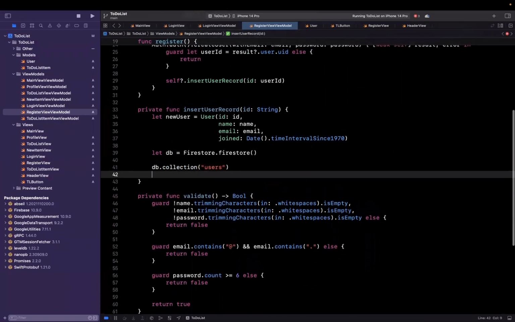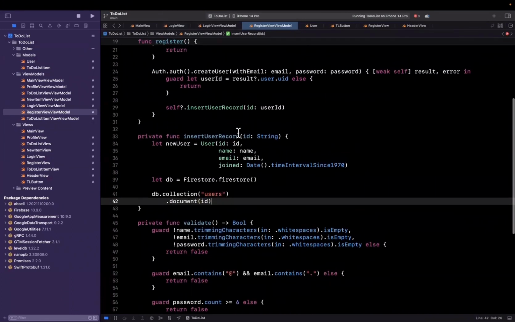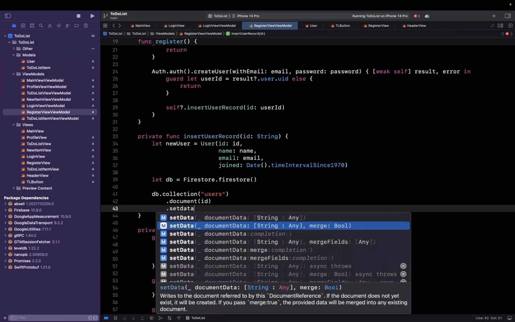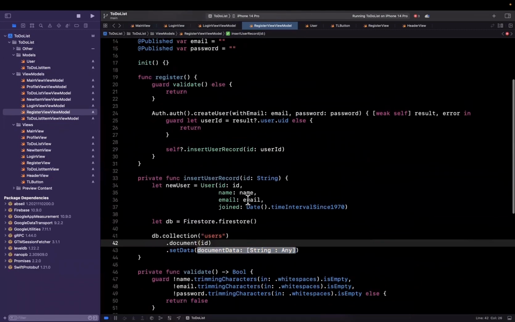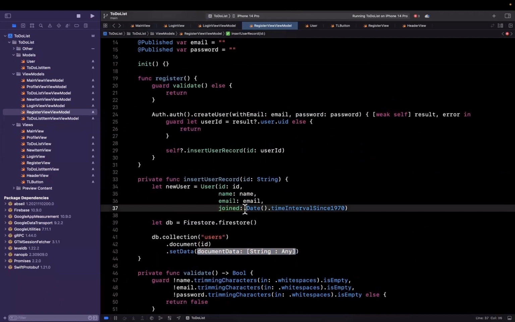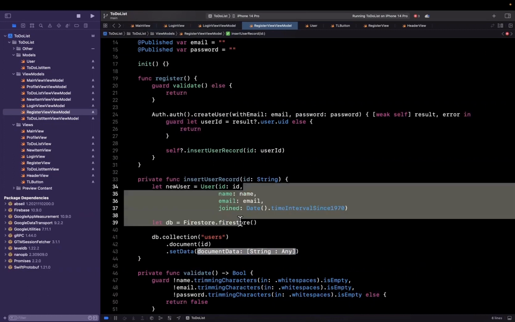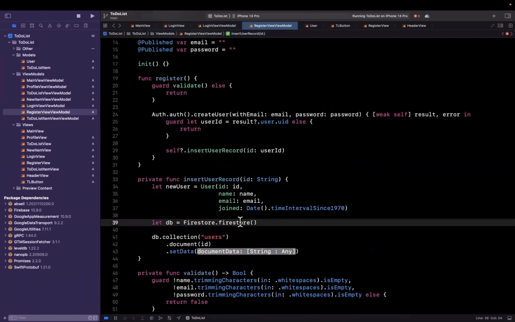We're going to want to have a document with the ID for our user ID, which is being passed in right here. And we're going to say set some data for this. Now, if you look at set data, it actually takes a dictionary in. So what you could do, and you could be tempted to do this, is say, hey, well, name is name, and we can read all of this information off of this model up here. But not only is that a little verbose, but it's a little error prone as well. What happens if you make a typo? Then suddenly you have a typo that doesn't match your model. And it gets a little annoying, to be frank.